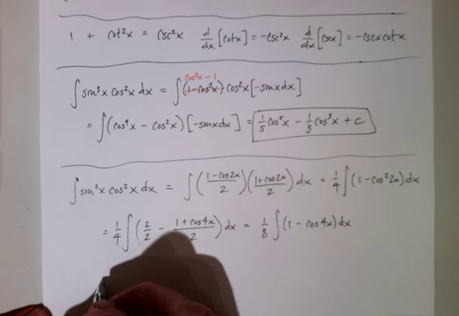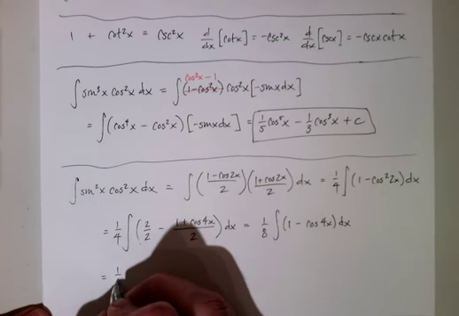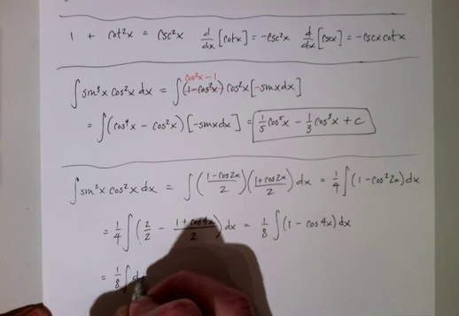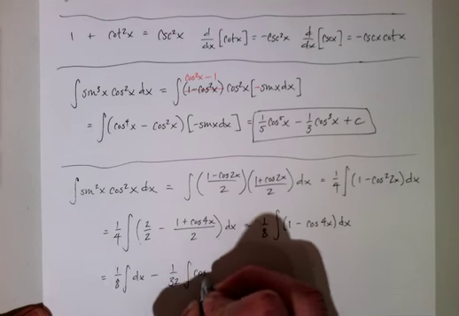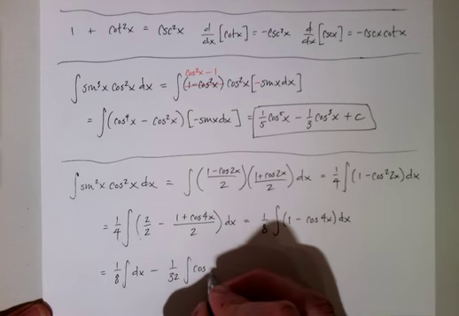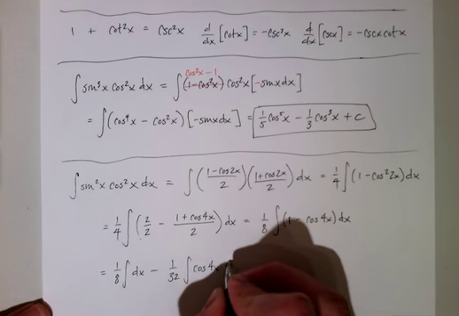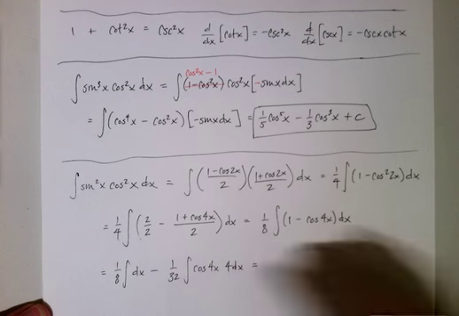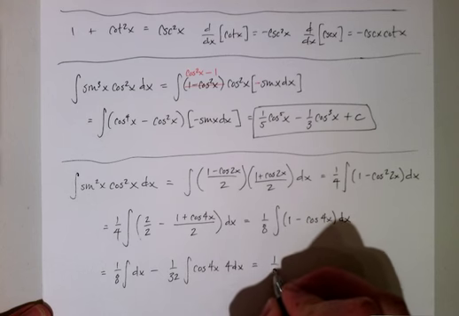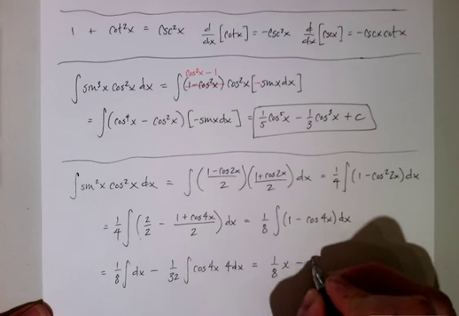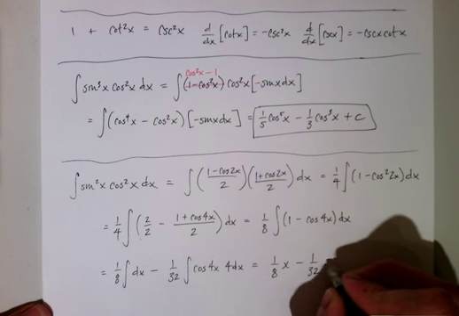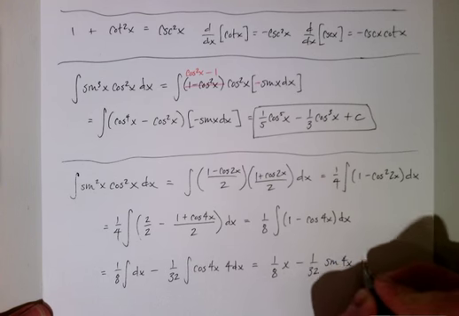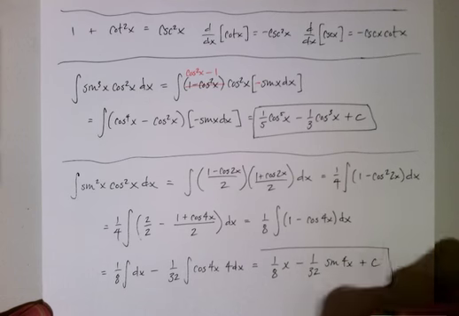Well, once I do split that up, and I'm going to go and split it up just so you can see it a little bit better, I recognize the fact that, and I'm turning it into 1 over 32 because I'm anticipating the fact that I'm going to need a 4 dx for my u sub here. That's going to be 1/8 x minus 1/32 sine 4x plus c.